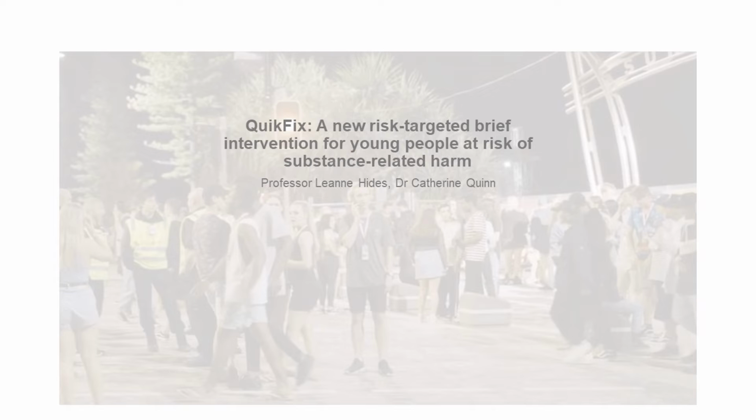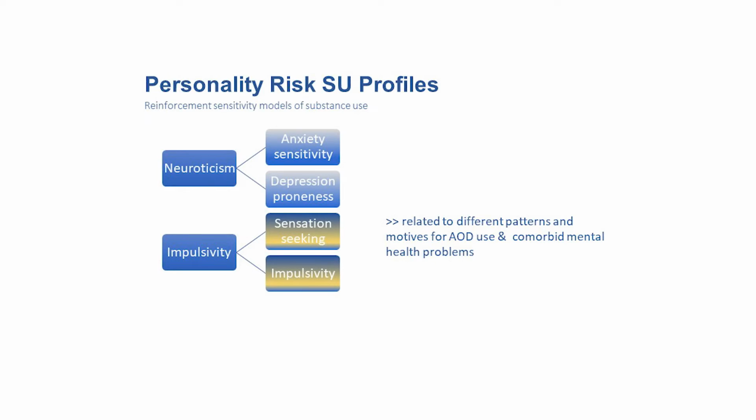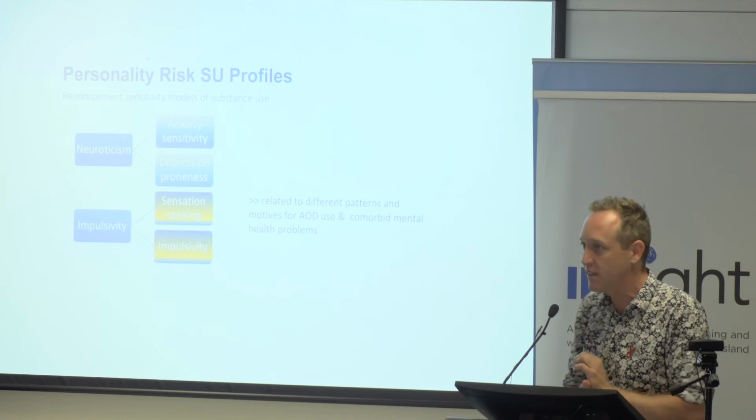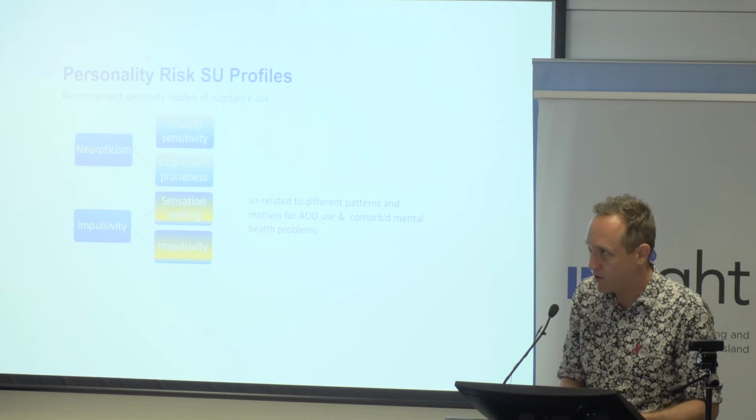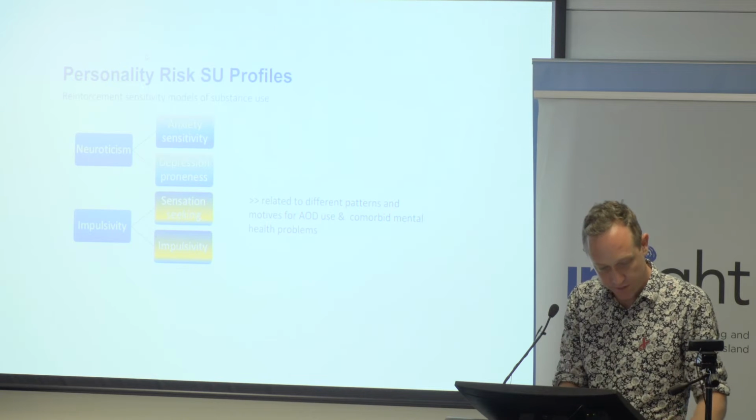But what Quick Fix looks at is that personality is one of the vulnerability factors most consistently related to alcohol use. And it looks at these different kind of substance use risk profiles, which are quite interesting, around people who are anxiety sensitive, depression prone, sensation seeking or impulsive, and looking at those personality types to go, okay, if you identify the primary drive behind your substance use is this, then let's tailor an intervention that's most likely going to match with your personality type. So it's an interesting kind of approach around the motives of substance use.